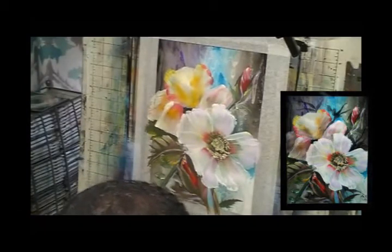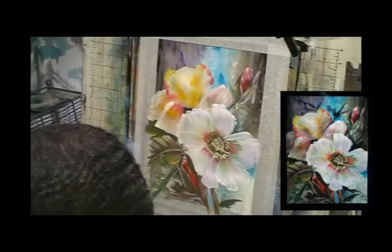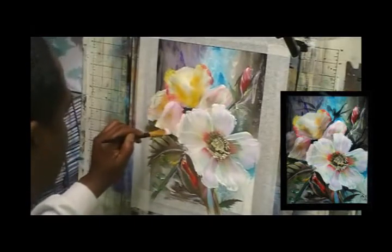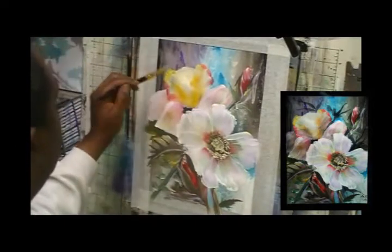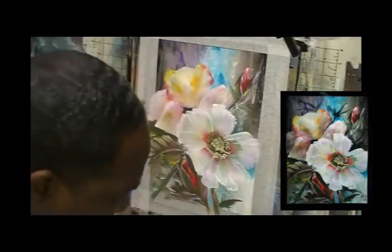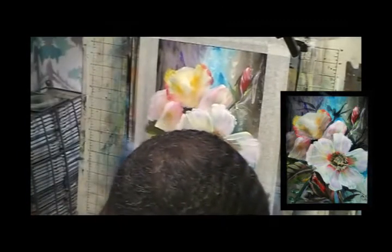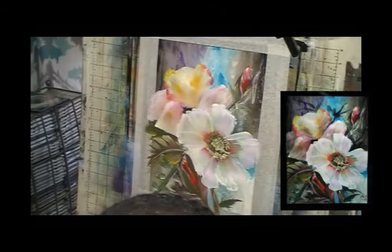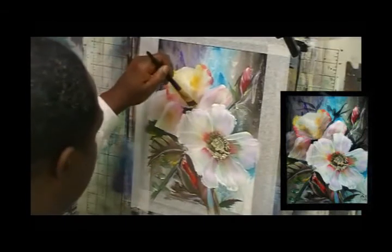Some more shampoo, a little more of this purple - it really opens up the paint. Got a tad of white in it. Maybe place some shadows in some of these guys here in the back, like that, and maybe some back here, and a little bit under here. Clean this off. I'm going to take some black - the tiniest bit - mix it right in with the shampoo, get a lot of shampoo. Just a slight shade underneath these guys a little bit, and I can even feather this.